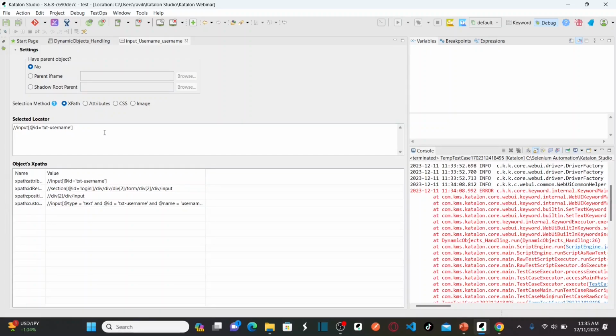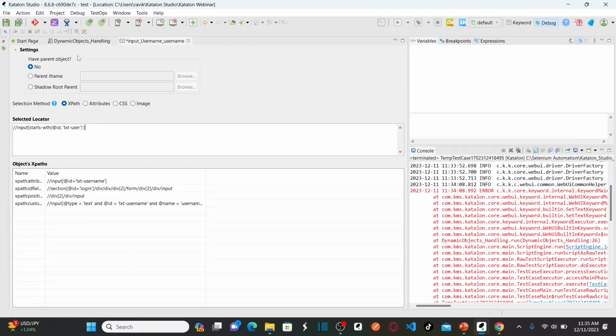Now here I want to introduce the starts-with method. What I'm going to do here, I'm going to say starts-with ID comma. Here I'll take just user. What I'm saying is, double forward slash input starts-with ID, should start with text-user.